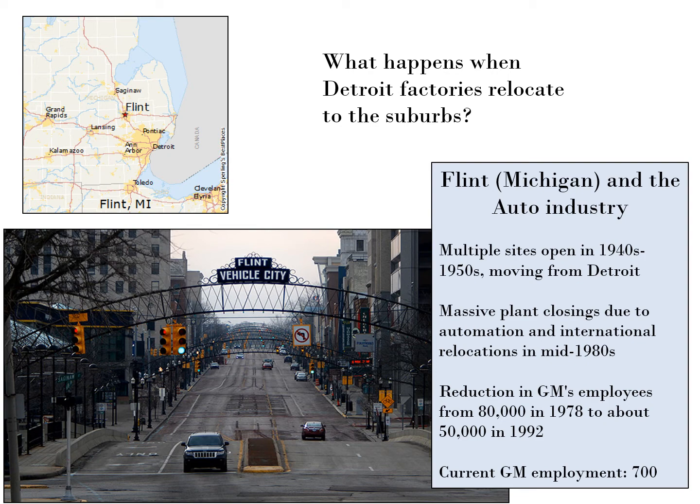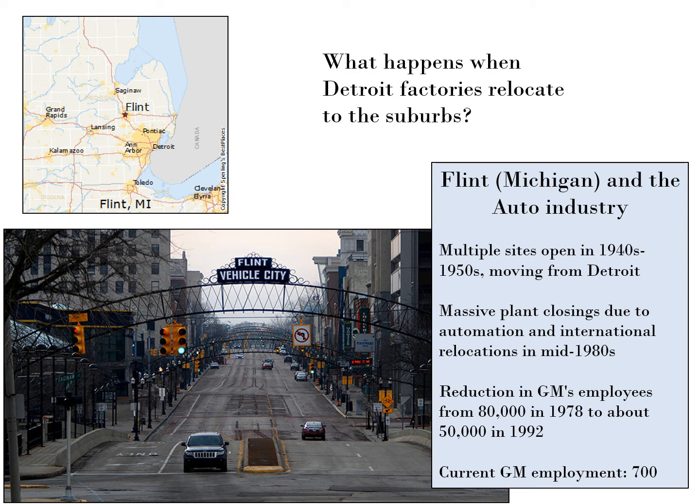Just as Flint had offered tax breaks and lured industry away from Detroit, so now other countries and other cities in other countries were offering better tax breaks than what Flint could provide. And as a result, those industries were now leaving Flint. So if you notice in the sign on the right, you have a reduction in GM's employees from 80,000 in 1978 to its current employment of 700. Very few cities can absorb that kind of job loss in a straightforward manner.